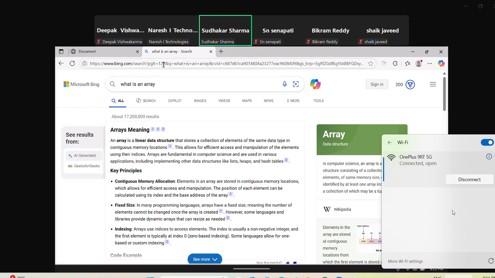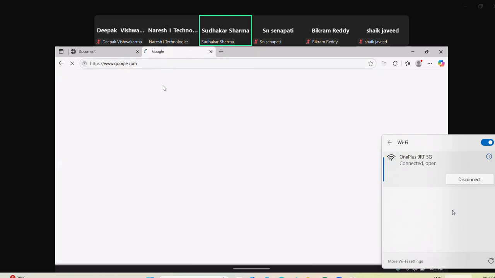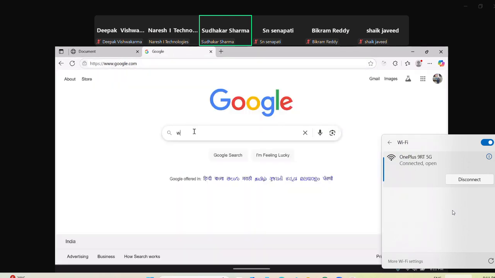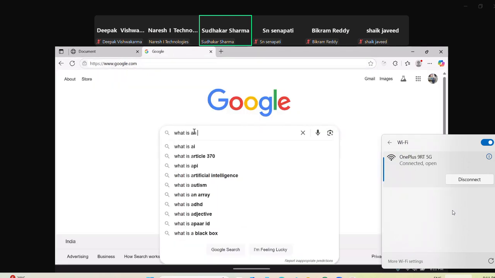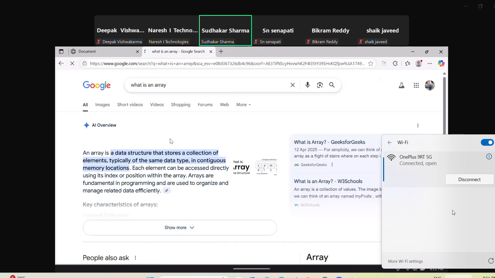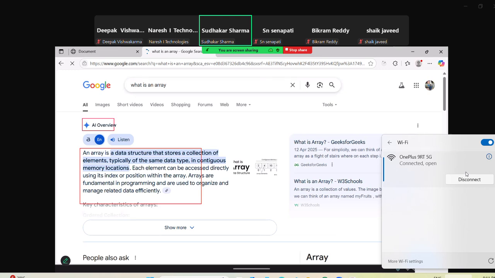Actually, when I'm using Google and search like, what is an array, you can see that it is making a summary like this. This is an AI module. You see, AI overview.